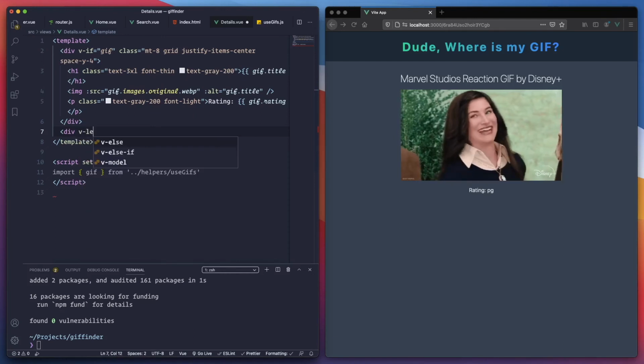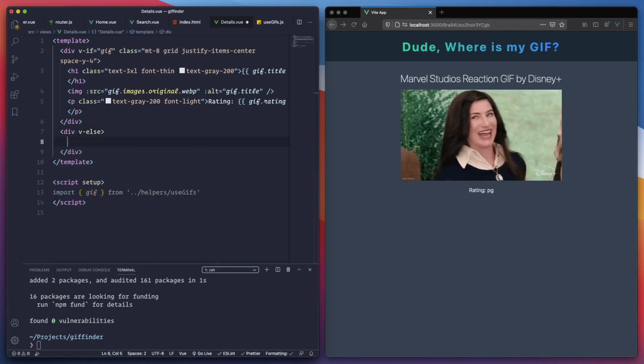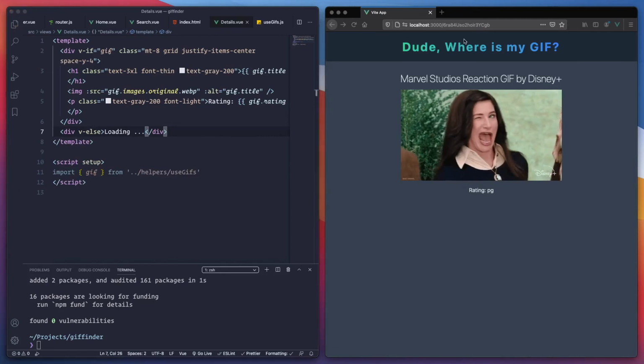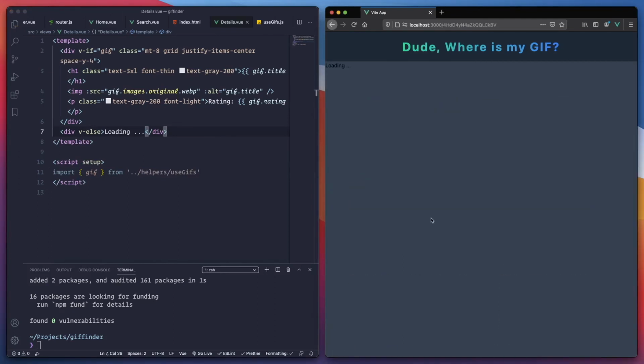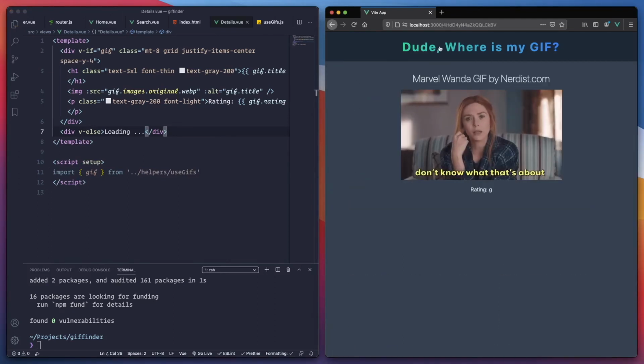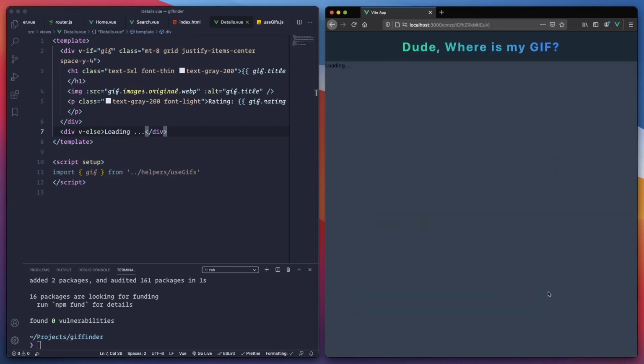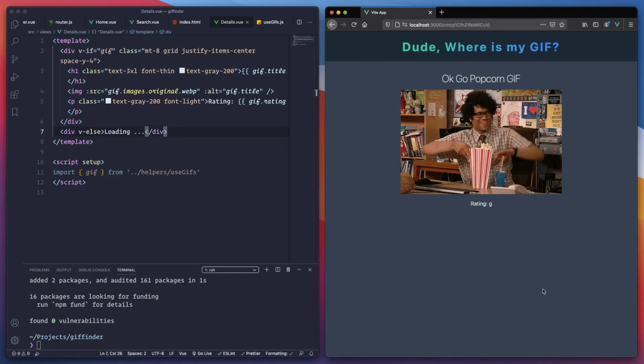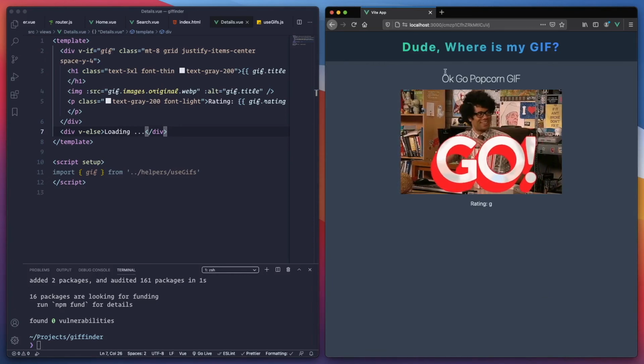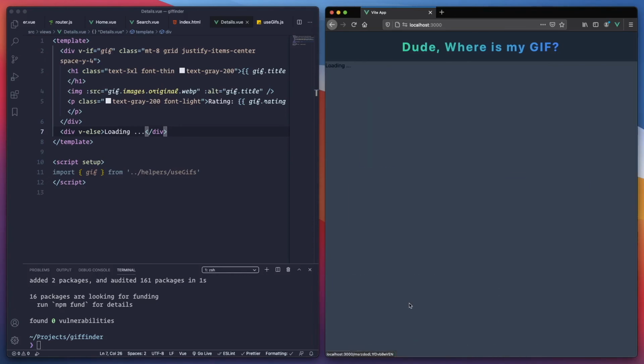This is going to be a v-else, right? And we just can put the word loading. That means we click this one, you see loading, boom. Loading, boom. There you go. I like that. I like that a lot.